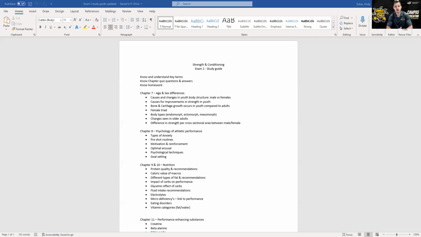Motivation and reinforcements. Okay, so again, reading through that textbook and understanding that there are positive and negative, both punishments and reinforcements. So if you give a positive reinforcement, you are giving a stimulus to increase the likelihood of the behavior. If you give a negative reinforcement, you take something away to increase the likelihood of a behavior. And same with the punishment. A positive punishment is to give something that decreases the likelihood of that behavior. And a negative punishment is you take something away that will decrease the likelihood of that behavior.